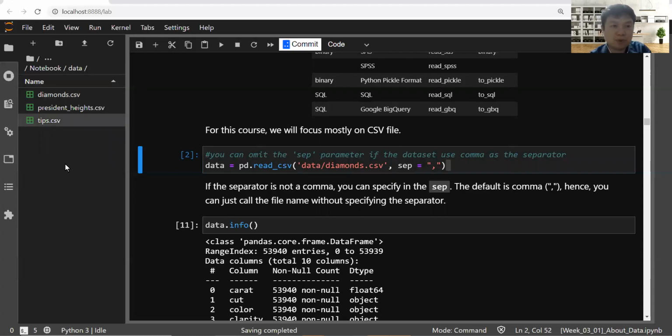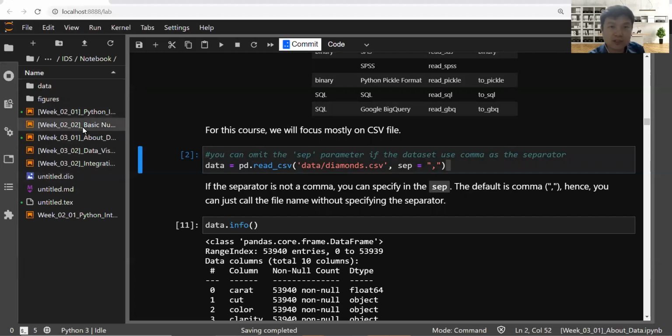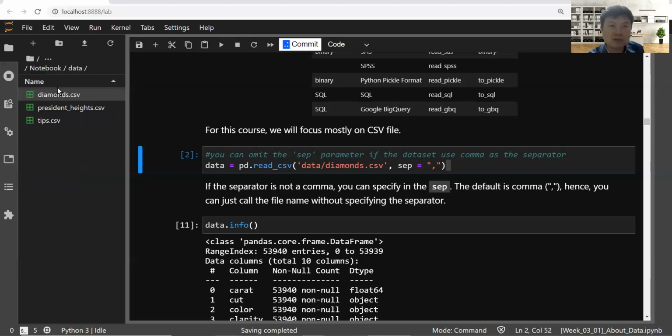So I will give you other files. Other files might be related to the CSV file or Excel file or other kinds of files. I would like to suggest you create this folder to organize all the files in the correct folder. So the notebook folder can be only for the notebook file, which is the IPYNB. And then the data folder is just for the data, the CSV file, Excel file, etc.